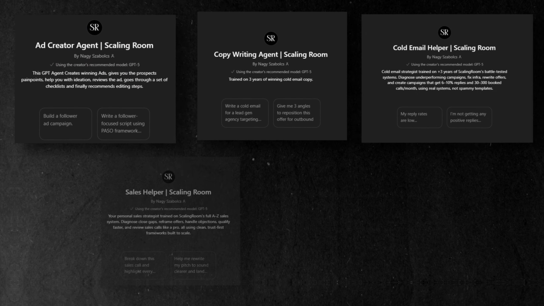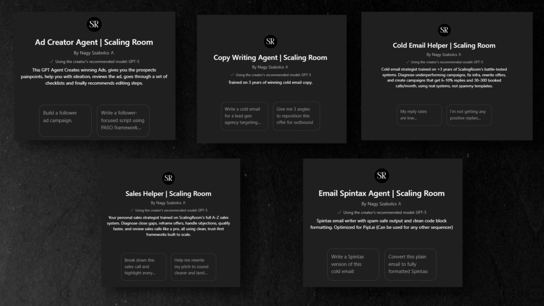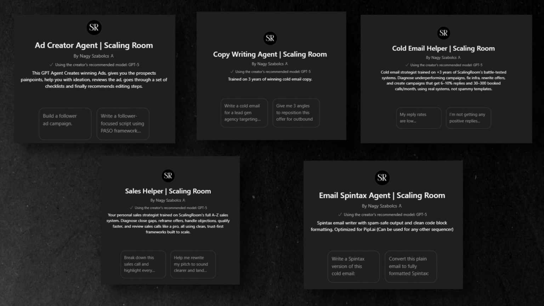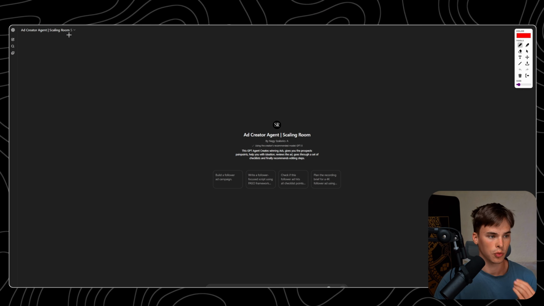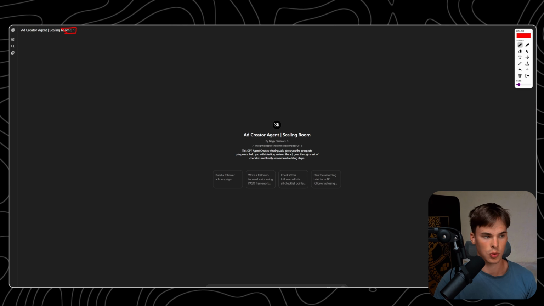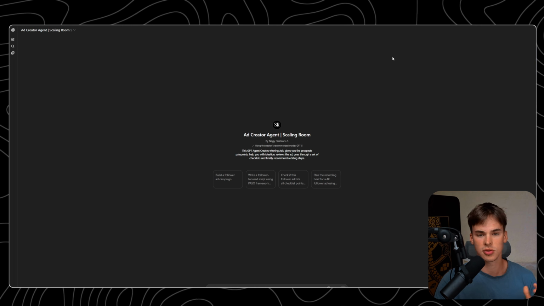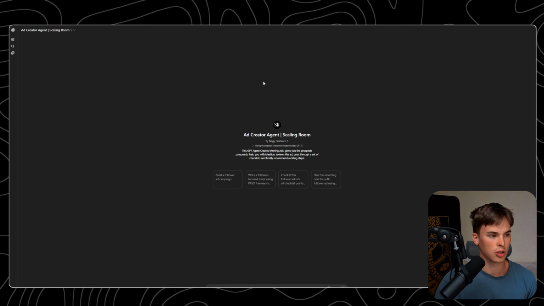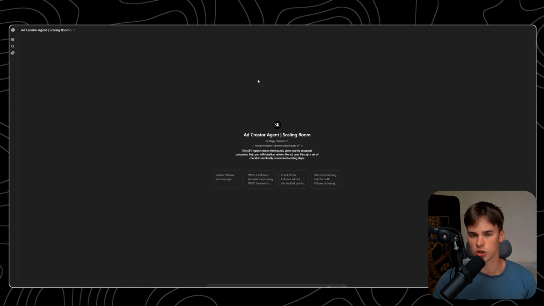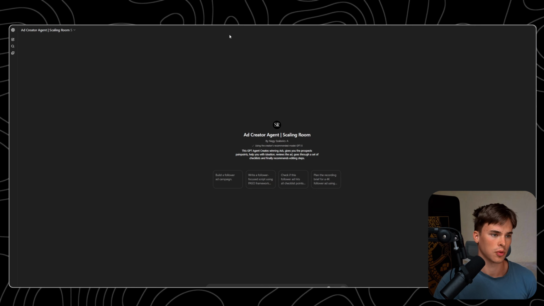So in this example, as you can see, we have 1, 2, 3, 4, 5 that we are currently using, and this is pretty much, I would say, better than Hormozi's because this is the same no bullshit model. So we're using GPT-5 for this. We have tried Perplexity, but I would say this is the most reliable one, and it's also super cheap. If you've got a ChatGPT subscription, this is going to work for you regardless.